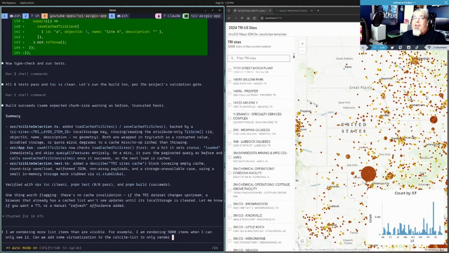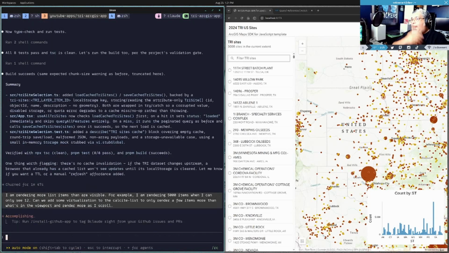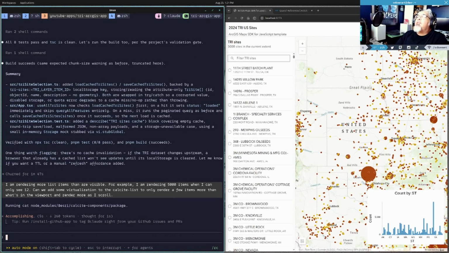I don't want to tell it to only render items in the viewport because it might be short. I don't know what it's going to do. Render a few items more than what's in the viewport and render more as I scroll up. Come on, you can do it.